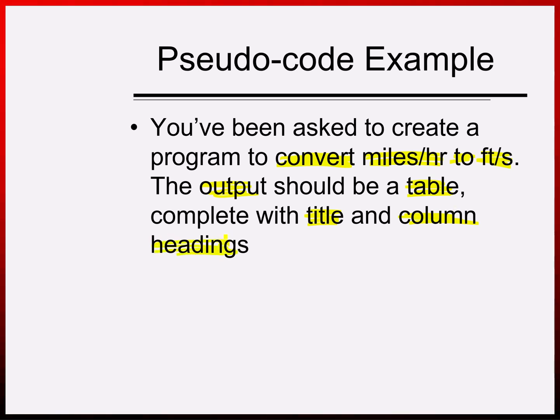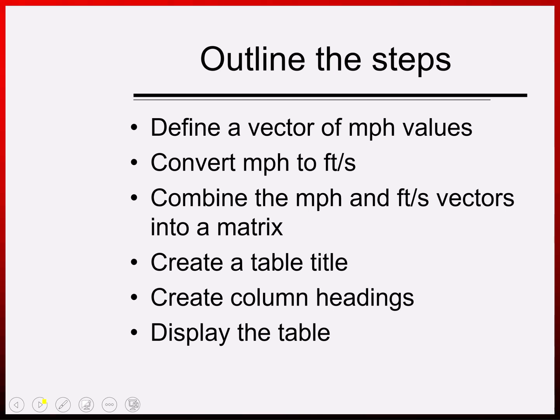So now you can use this description to extract your verbal description of how you're going to approach this problem. Okay, so the main computation here is going to be this conversion factor of miles per hour to feet per second. So if you don't remember the conversion of miles to feet, 5,280 feet per mile, and of course hours to seconds, you can always look it up. Okay, so this is our problem, and we want to solve this based upon what we know. This is how we're going to approach this. We're going to define a vector, and this is going to be our input vector of miles per hour values. Then we're going to do the computation, which is converting this miles per hour to feet per second. And then we're going to combine our input, our miles per hour, and our feet per second.